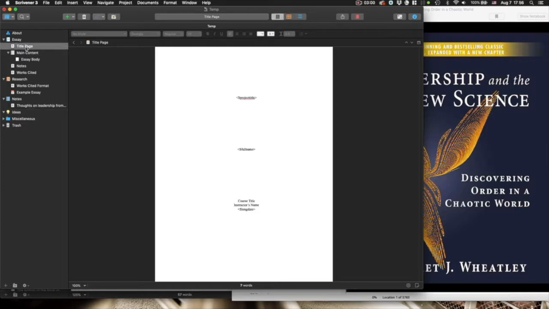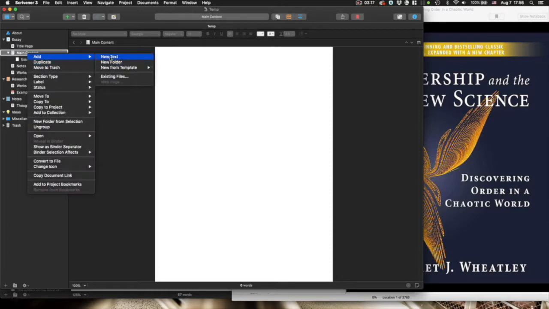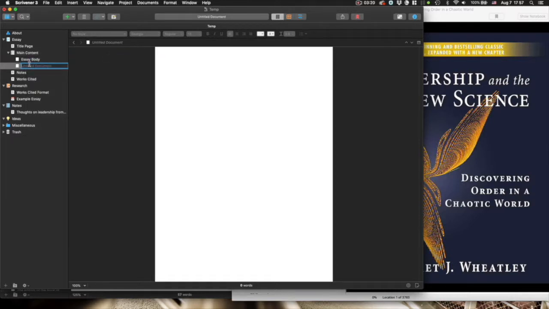So you've got your title page, and that hovers up here. Now, if you were working in a word processing document, you'd have your title page, and then you'd have to scroll down to get to your introduction and scroll down and so forth. One of the things I like about Scrivener is the way that it divides up the content. So I can just be looking at one part of my work at a time.